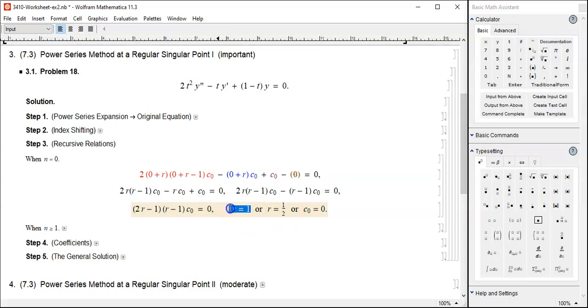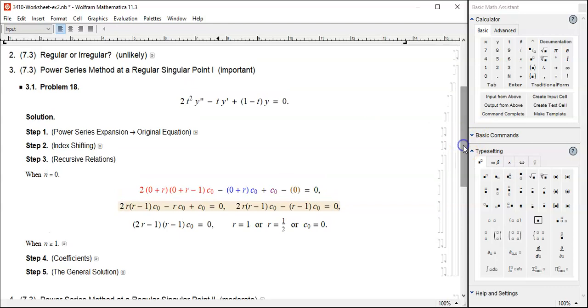So in general, you're going to get r equals some fraction or r equals another fraction, and the difference is going to be non-integer, so that you don't really have to worry too much about the ramification down the road. In this case, it fits perfectly. r is equal to 1 or r is equal to 1/2, and that was not too difficult to solve. It was just a quadratic equation. Just remove the C0, and then we just have a quadratic equation to solve.